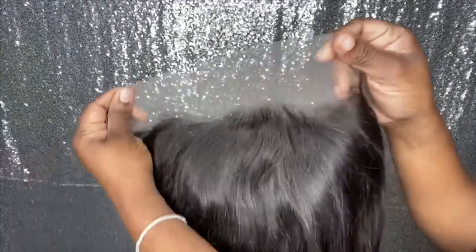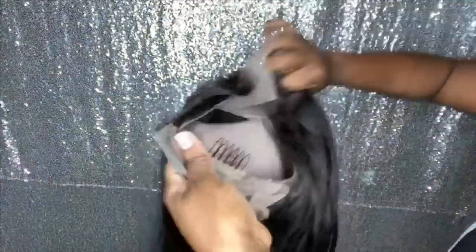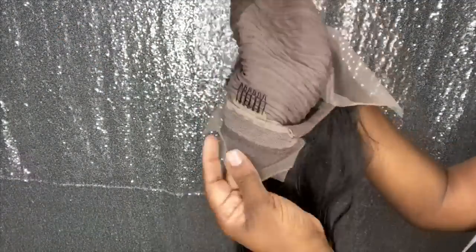The wig was super soft. The lace is transparent. It has nice little parting space in it. It has a few combs in it towards the inside and the bottom back as well. And today I'm going to be installing this on one of my loyal clients.